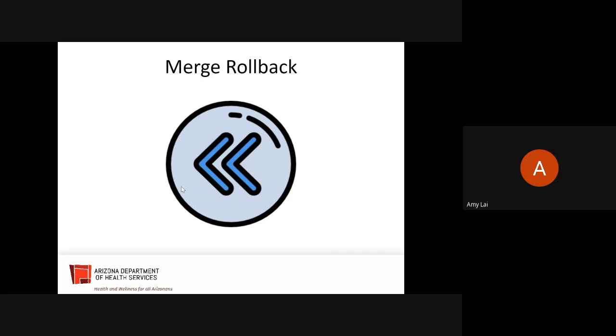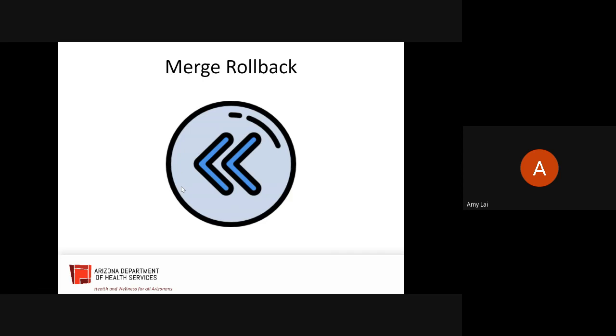So in order to avoid loss of data, it is recommended that if you identify it right away, roll it back right away. And that's also why, because multiple people can work on the same case at a time, so a lot of people can add additional information into the merge case after the merging is complete.